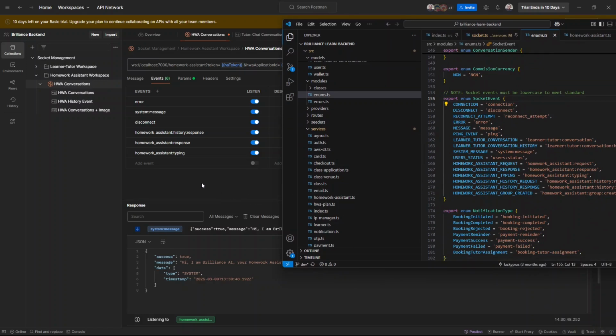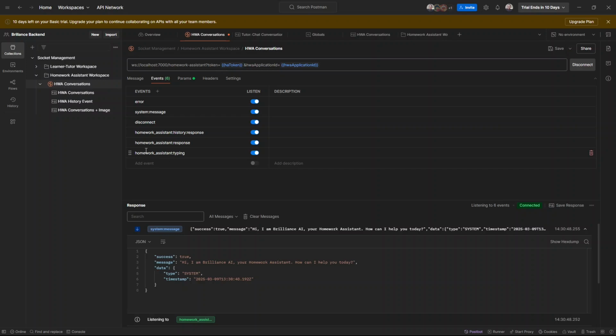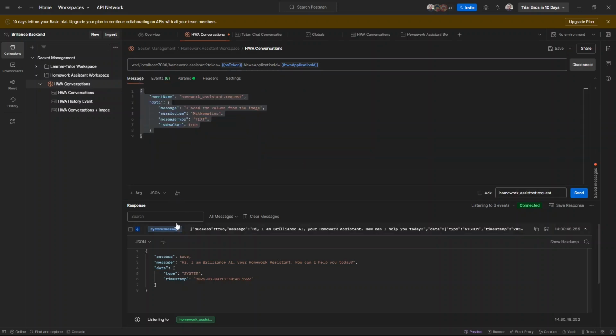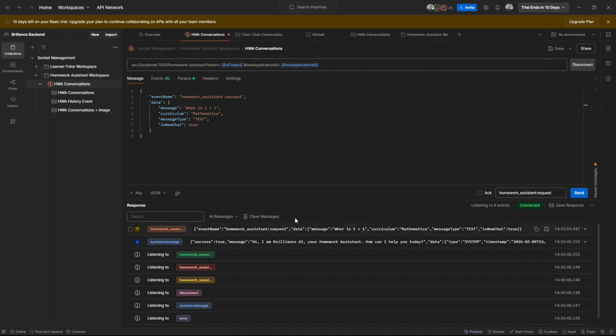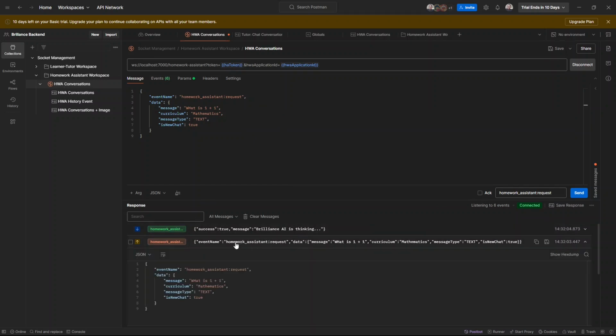When you take a look at the socket events, let me show you guys one more time so we are in sync. So these are all the socket events basically, right? So connection, disconnect, reconnect attempt, error, message, ping, and so on. So there are tons of them that you can pick out. So I'm subscribed to all of this, which makes sense, so I can get responses and all. So at the bottom here, you see that you have the event name, as well as the message coming from the event, right?